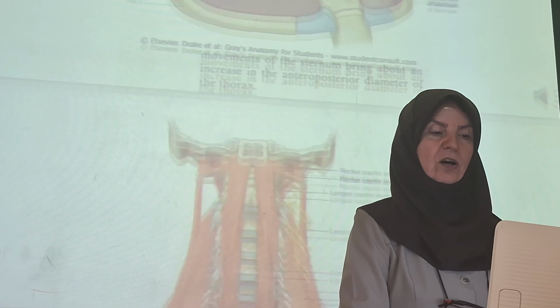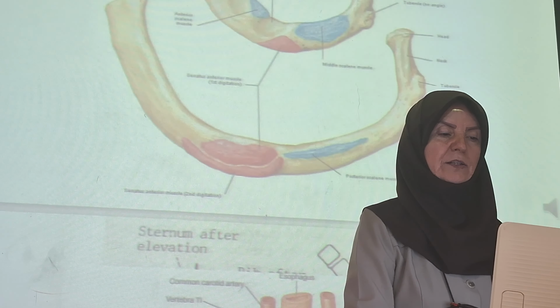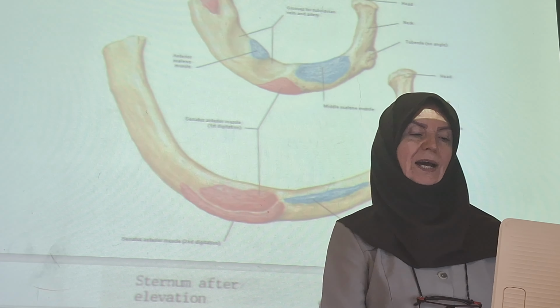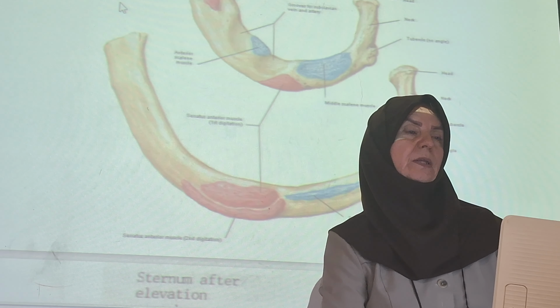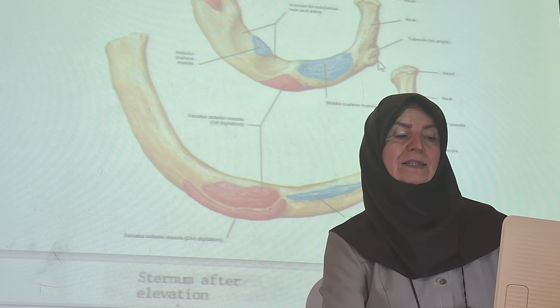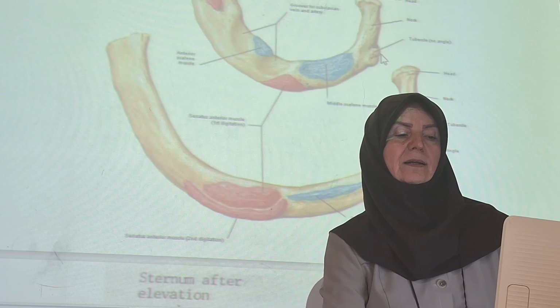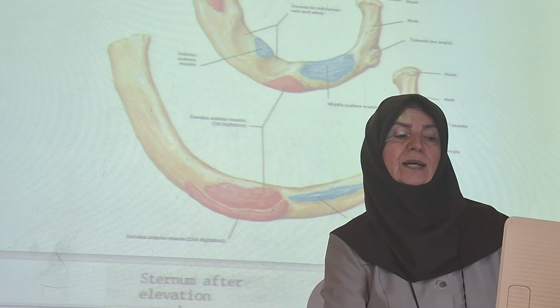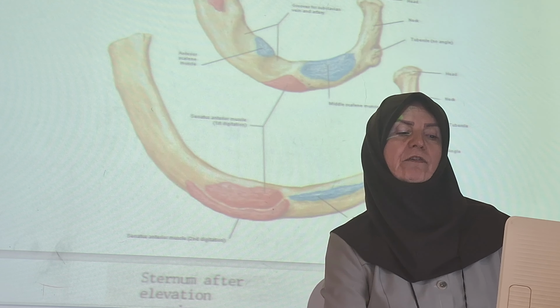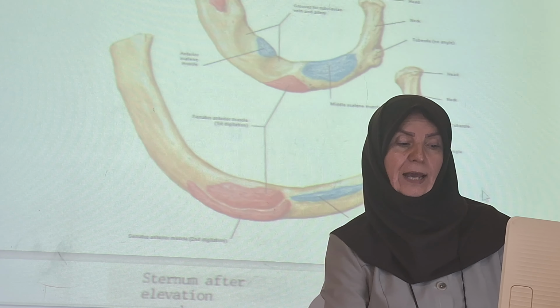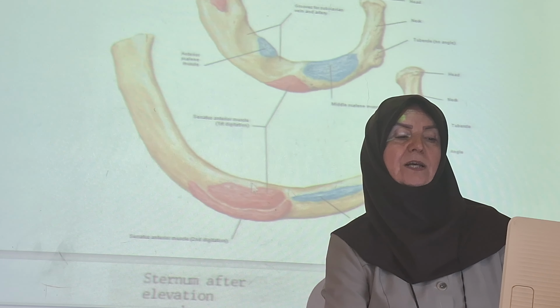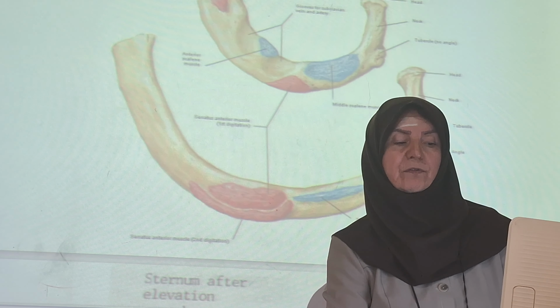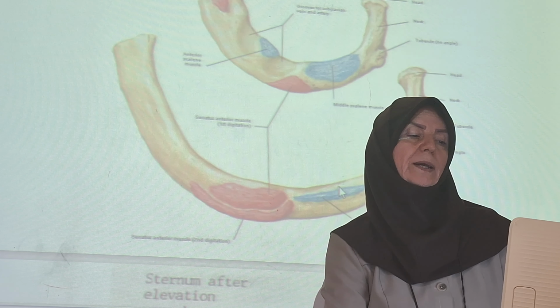And this picture also you can find in your book. Look at the first rib, the second rib. First rib, it is the tubercle. Angle is here. For the second rib, tubercle is here. Look at here, angle is going far from the tubercle. And if I have the third rib, you can find that the angle is more far from the tubercle.